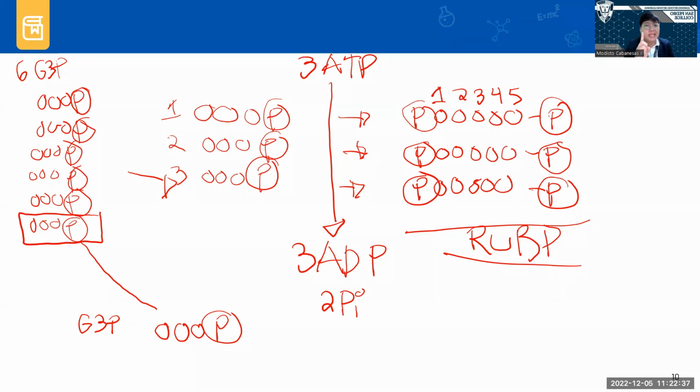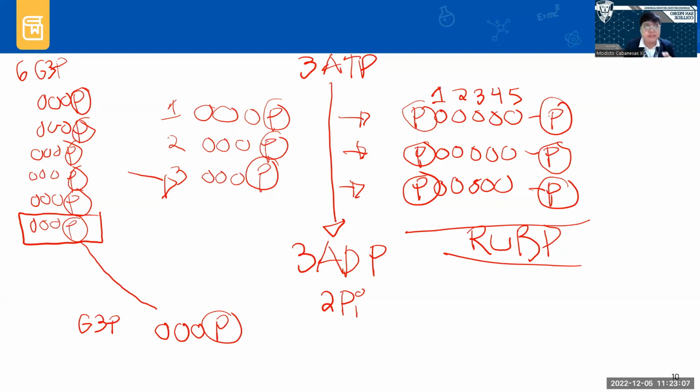Okay? Yun, kasi baka pag-search nyo sa Google kanina, 6 na terms. Tama yun, pag isang RUBP at isang carbon dioxide ang gagamitin niyo. But if your sample has 3 RUBP plus 3 carbon dioxide, then that will turn 2 Calvin cycle lang para makaproduce ng 1 glucose molecule. Alright, so I hope that was clear. So that's actually the Calvin cycle as a whole.